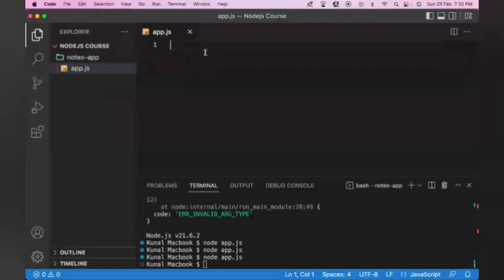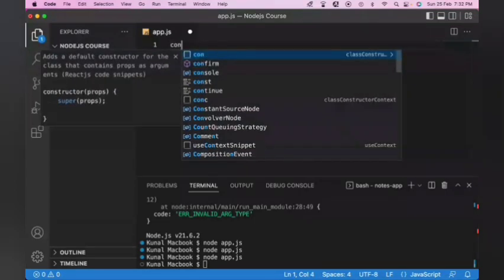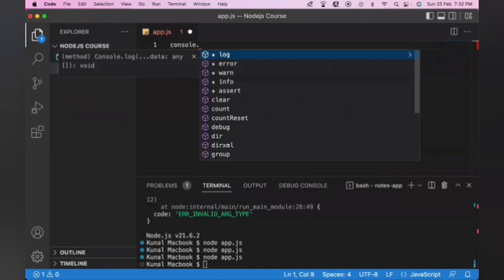We need the module system because some of the modules available in Node.js we cannot directly use. We have to fetch or request those modules into our Node.js application. Lastly, we used the console module, right? But this module is a global module. It is readily available. That's why we didn't need to include it in our application. Some of the modules are global modules in Node.js, and console is one of the examples.